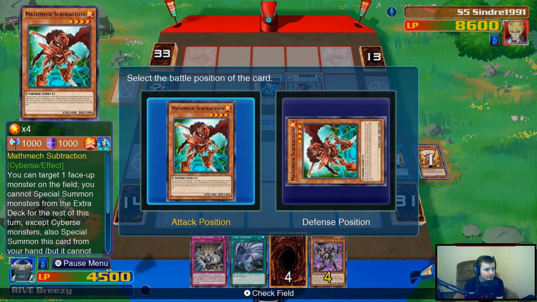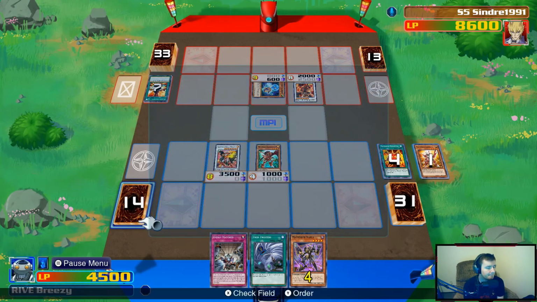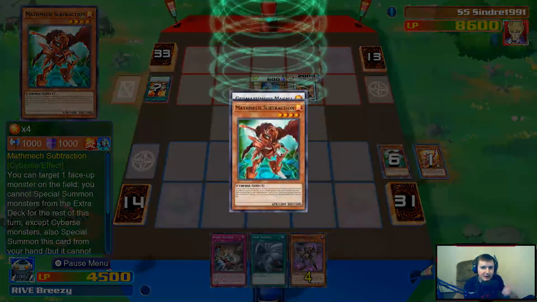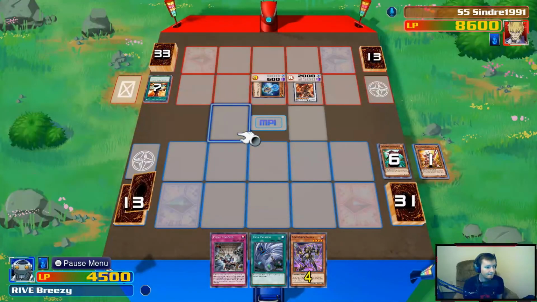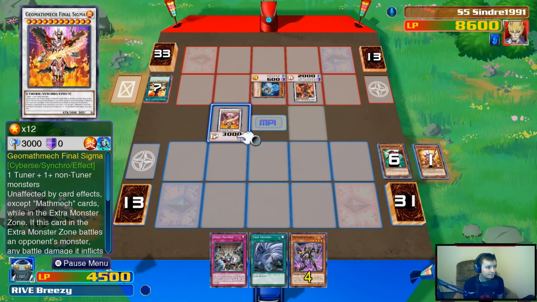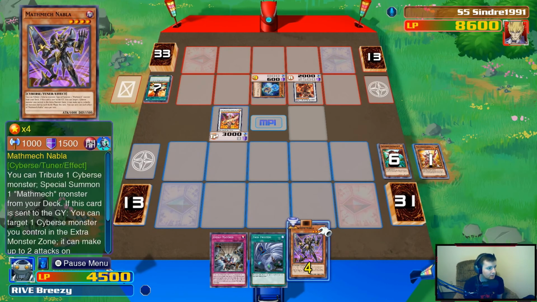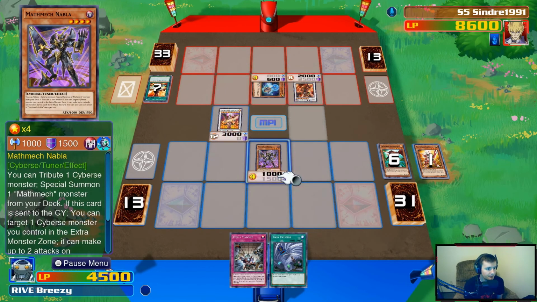Lower him down. And then we're going to synchro summon into Final Sigma. We have to put him in the extra monster zone for him to gain an extra effect. Okay. We can summon out Nabla just to clear out that tuner.